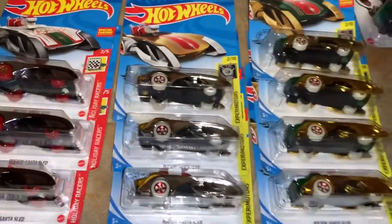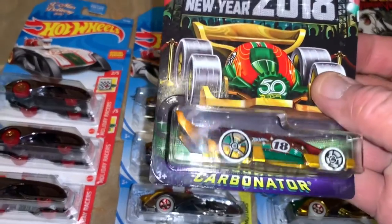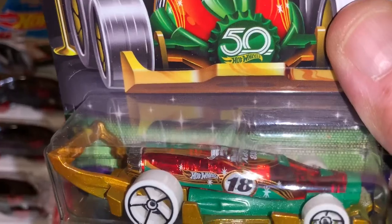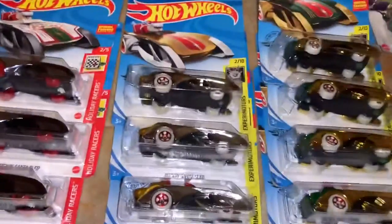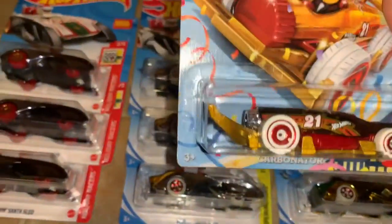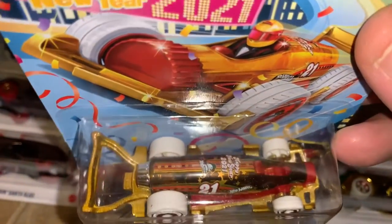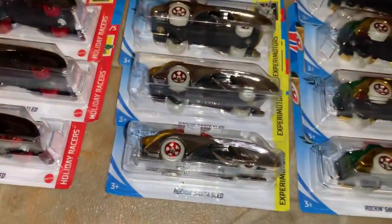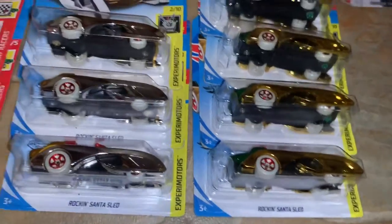Very cool. And then Happy New Year 2018 — there's the Carbonator. That opens beer bottles — it's shaped like a bottle. 2018, pretty cool. And then for 2021 New Year we have the Carbonator again — shaped like a black bottle with a lot of gold decked out. I thought that one was pretty cool, and I cornered the market on that one too — there are a number of them.